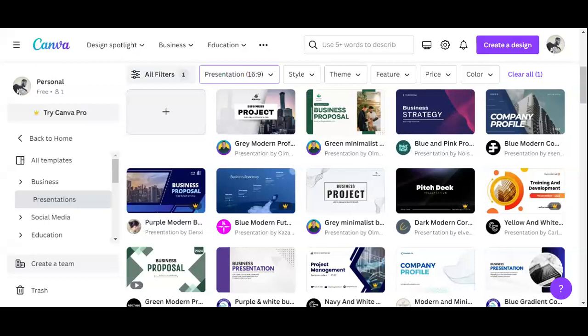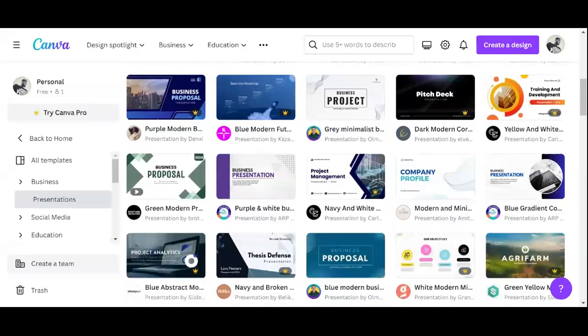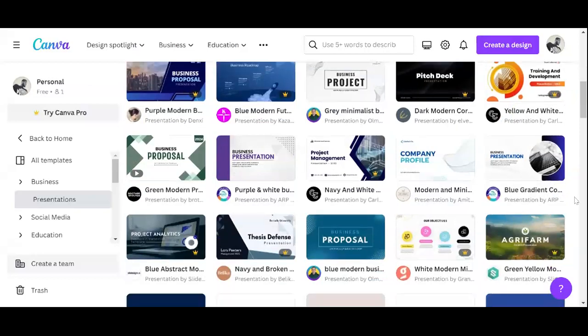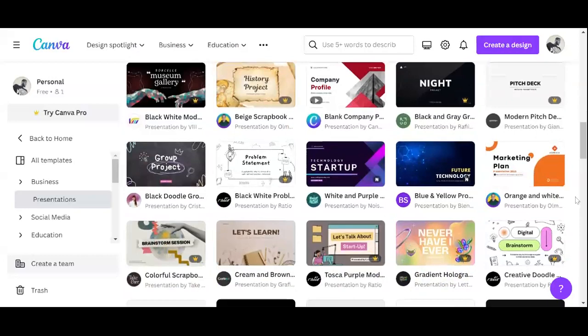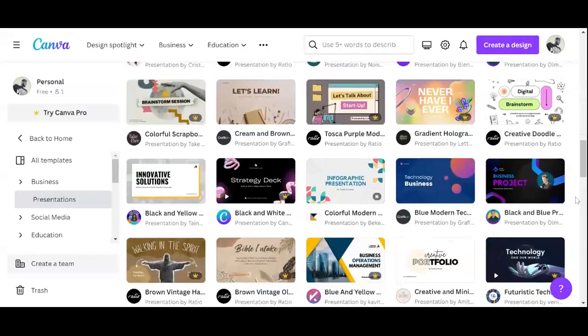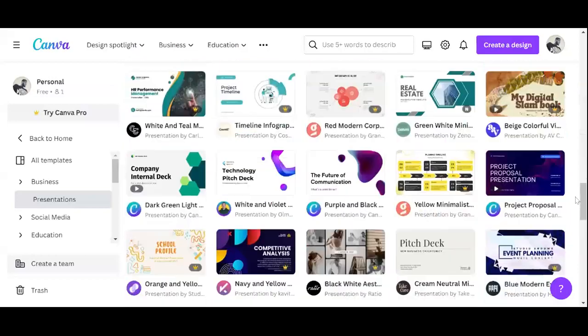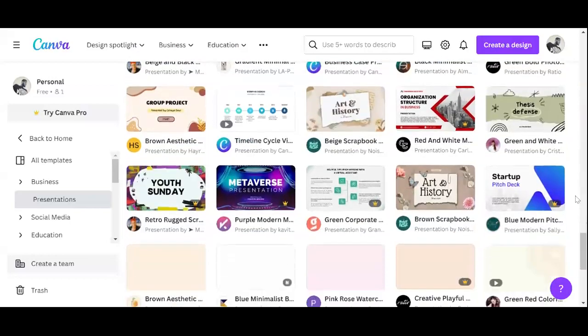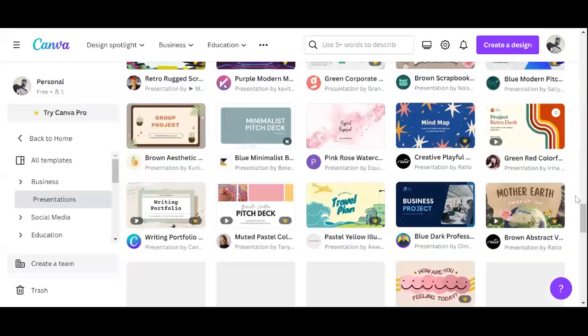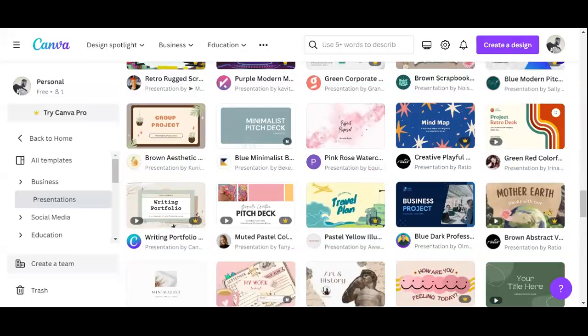Without tweaking them to our liking first, we click here and see different presentations. We will have to browse through. That means we'll look for the one that catches our fancy and maybe matches the purpose of the presentation, or what we're trying to do. So now we're looking for one to create a business project. We have seen different business projects, but we just want to stick to the one we've been using so it would not confuse us a little. So we just go back to the one we're using.